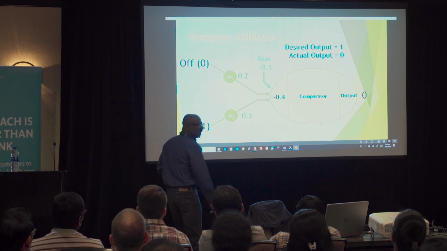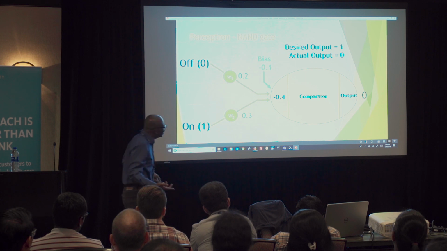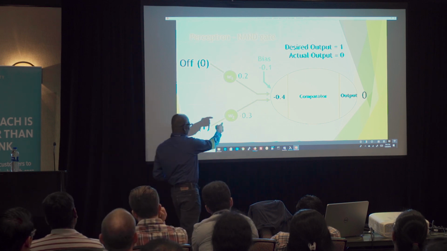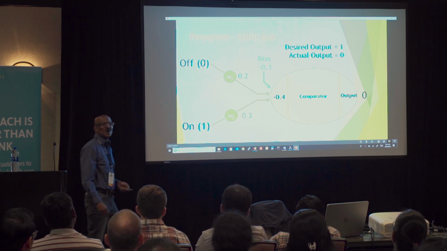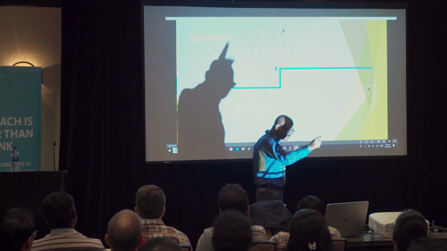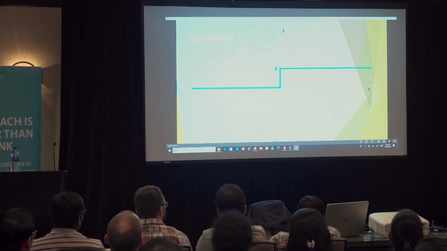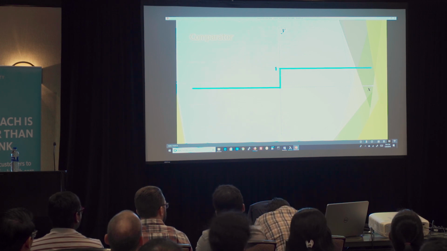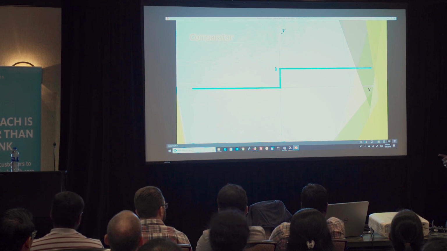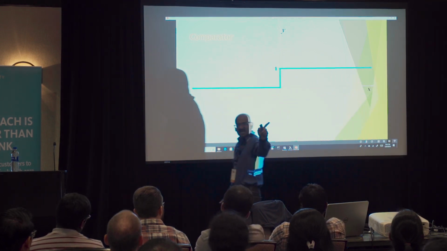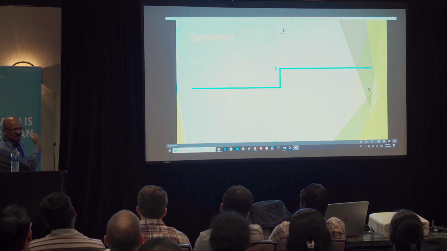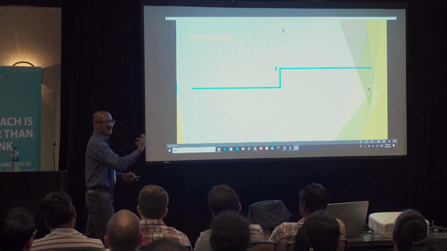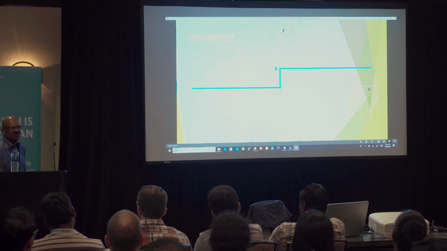Here there is a big problem. Assume that I change it to 0.3. Is there any change that is going to happen? No. Assume that I'm going to change it to, let us say, minus 0.4. There is a big problem here. What's the problem? We are using an activation function which is giving you only 2 possibilities of the output, 0 or 1. As long as the output is going to be 0 or 1, our model is not conducive to learning. You need to make a significant change in the input weights and the biases in order to make a significant change in your output, as long as it is 0 and 1.